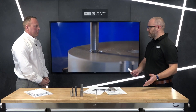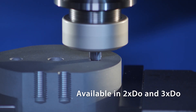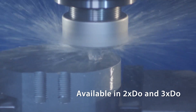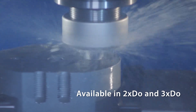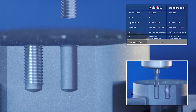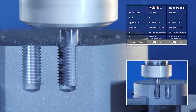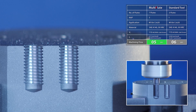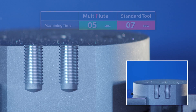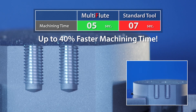Vargus is a company most people in machining will have heard of — why are you so good at threading? Threading is the area we specialize in. Under the Vargus banner our main focus is thread turning and thread milling, and when you dedicate all your R&D and research to one area that's where you're strongest. All of our team are technically trained, they know how to program threads, and they cut threads every day.